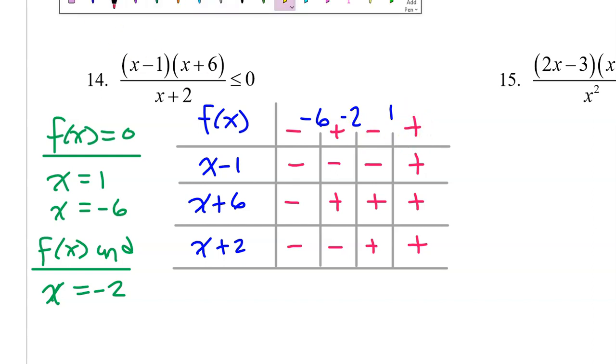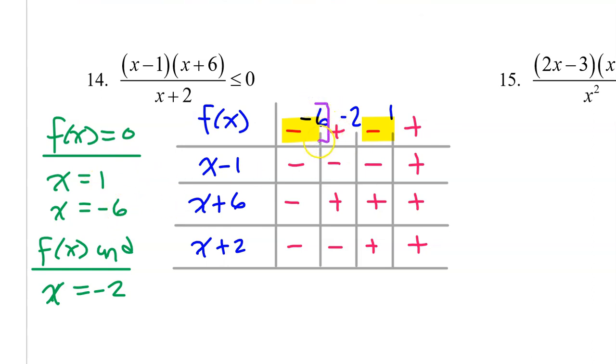We are looking for the values of x that will cause f of x to be less than or equal to 0. So the solutions will be in the intervals where f of x is negative. We will include any endpoints where f of x is equal to 0, because we want the values of x that will cause this to be less than or equal to 0. So I will put a bracket on the 1 and the negative 6 when I write the solutions. I'm going to put it now so I don't forget. So I'll need a bracket on the negative 6. I will need a bracket on the 1 when I do this interval.